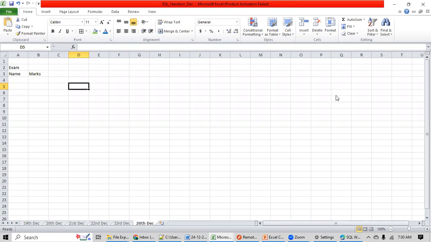Like if you're working with count, how null behaves; with joins, how null behaves; with set operators, how null behaves. For that, first of all, we have to understand what null is, because it will be used down the line in each and every keyword. So try to understand it.